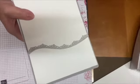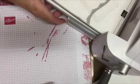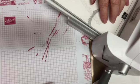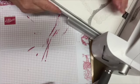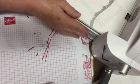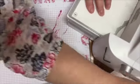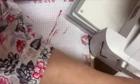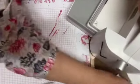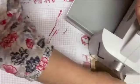Gotta love mistakes, don't you? We can all make them. Anybody going to say, stop, you're doing it wrong? Pattern facing the fold of your card. Yeah, I've got it right now, haven't I, Margaret? And that's all covered. Oh, it doesn't want to go through. Okay, see what's happened this time. That's more like it, that's what I wanted.